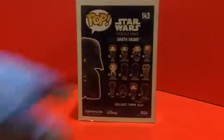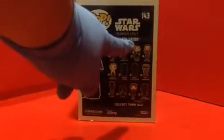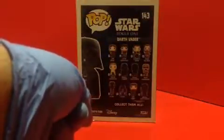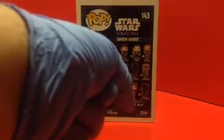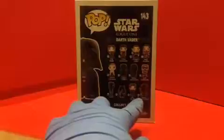On the back, we got all the pops on the line. We got Jyn Erso, Captain Cassian, Cassian Andor — yeah, we got Chirrut. I cannot pronounce this dude's name. I'm sorry guys, I need to see the movie for how this guy's name is pronounced. We got Baze — I can't pronounce that dude either. Director Krennic — I can't pronounce that name either. We got Darth Vader, Imperial Death Trooper, Scarif Stormtrooper, K-2SO, C-285, and we got Jyn Erso and Imperial Death Trooper — both of them are Smuggler's Bounty Exclusives. That's about the packaging.